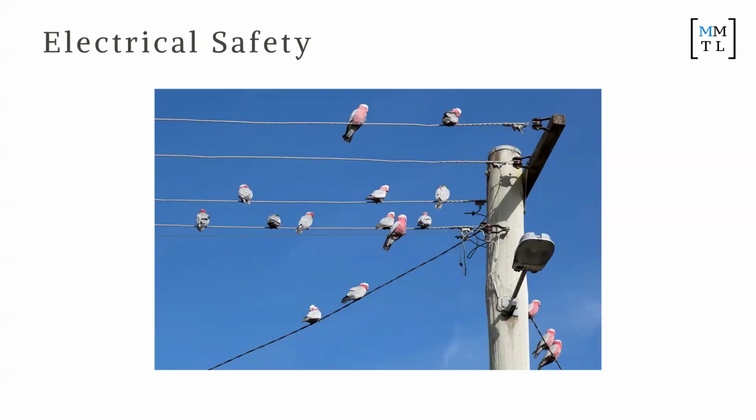Does that make sense? So just something to keep in mind. If these birds somehow touch this line and the ground, then they will die, right? Some birds have been caught in a scenario where they have their wings out like that, and they manage to touch both, and that completes the circuit, and they're going to be burnt to a crisp within a few milliseconds.